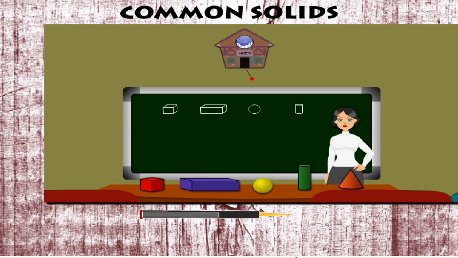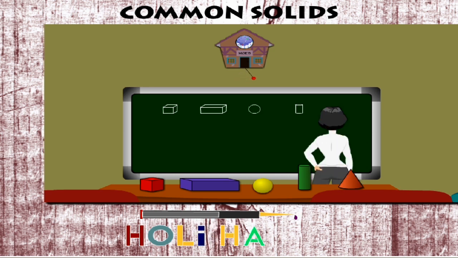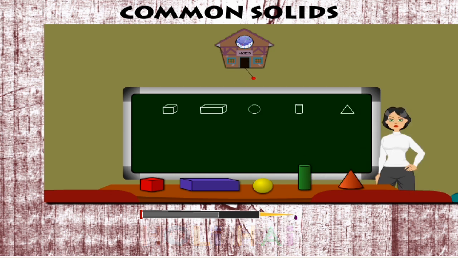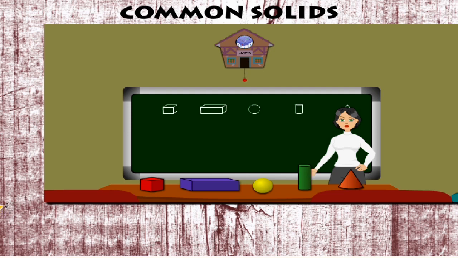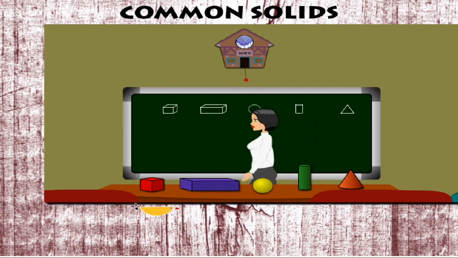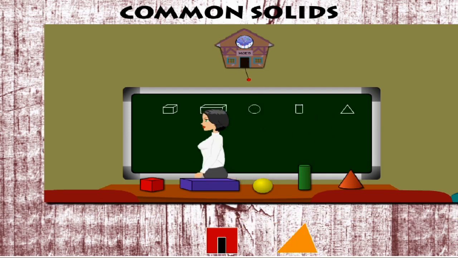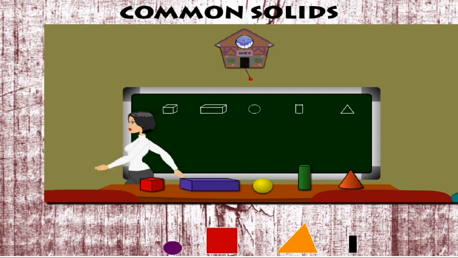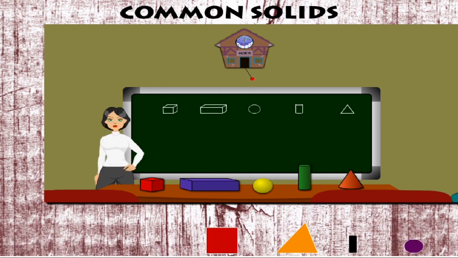This is a cylinder with 2 circular sides at the top and bottom. This is a cone with a curved triangular side and a circular bottom. Remember their names and shapes. A cone, a cylinder, a sphere, a rectangular box, and a cube. Fine ma'am.